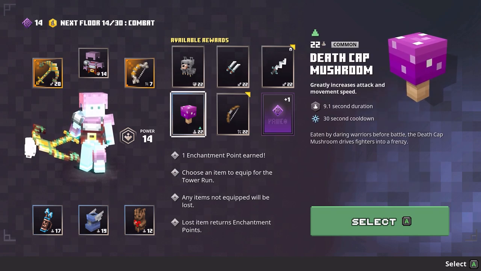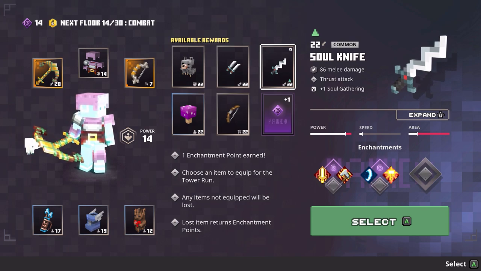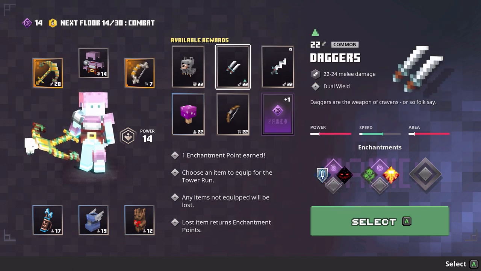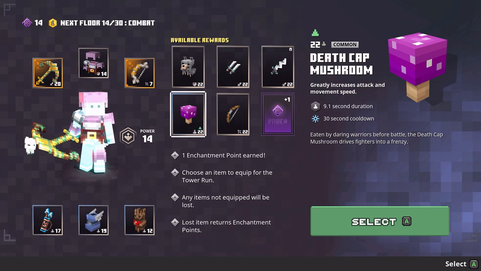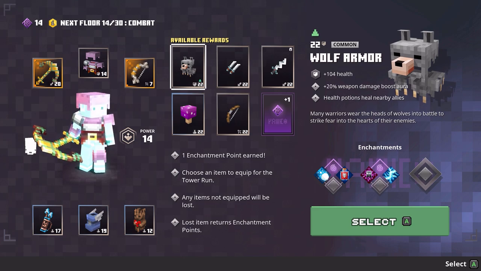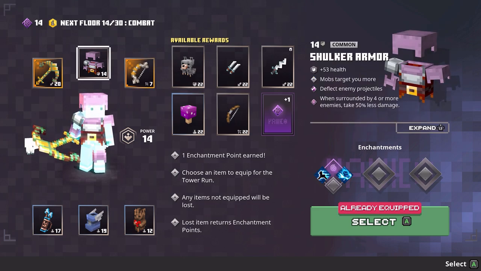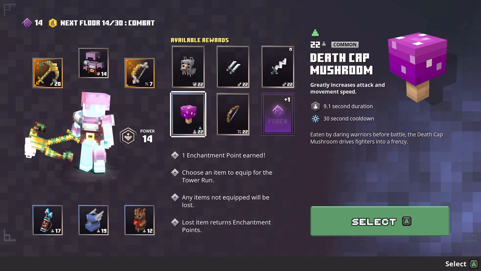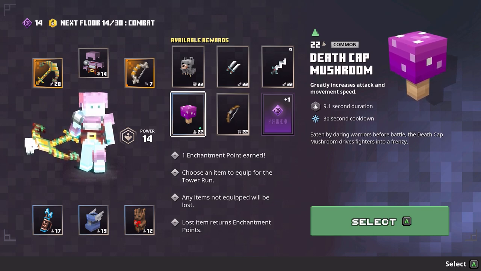Wolf armor, death cat mushroom. Soul knife! Not much area, not much power. Thrust attack plus 1% one soul gathering. I just got the anchor, but the thing is, it is slow, but it's not that bad. It might be worth it. Can I pass? No, I have to change once. I have to. So I think I'll go with... it gives me a lot of health. Many warriors wear the heads of wolves into battle, strike fear into the hearts of their enemies. But I'm facing a lot of undead ones, so yeah, that's probably not going to do much. Eaten by daring warriors before battle, the Deathcat Mushroom drives fighters into a frenzy.